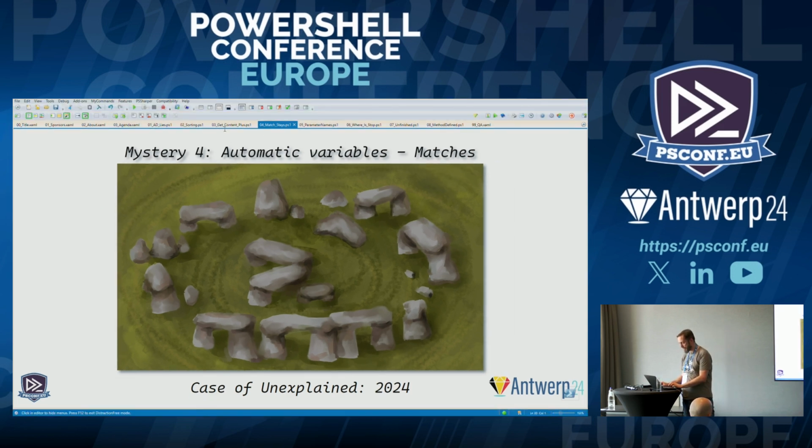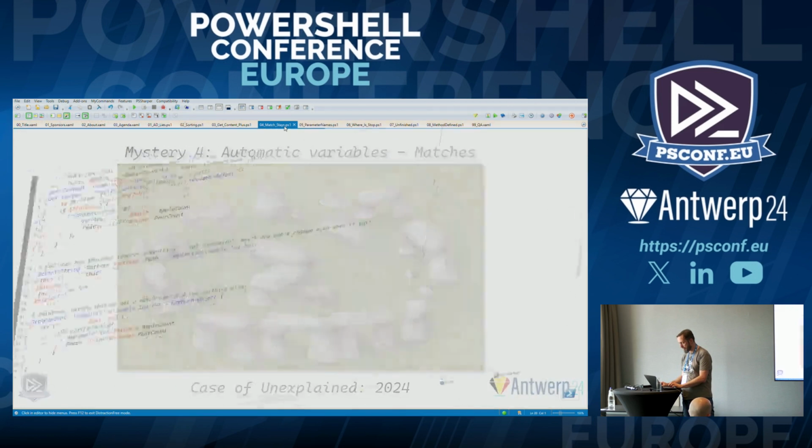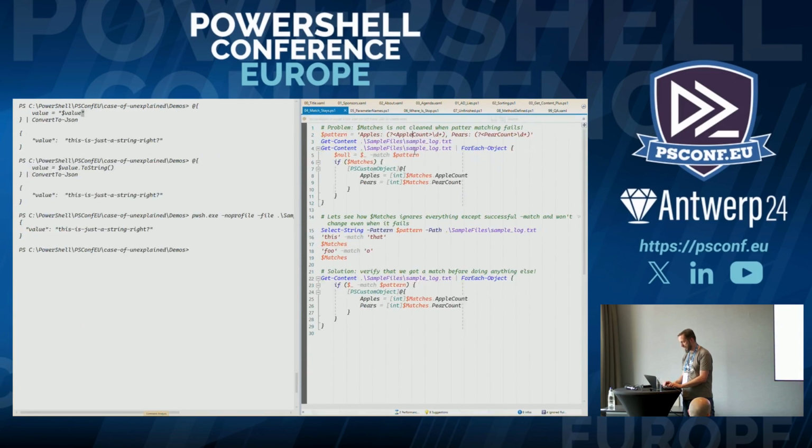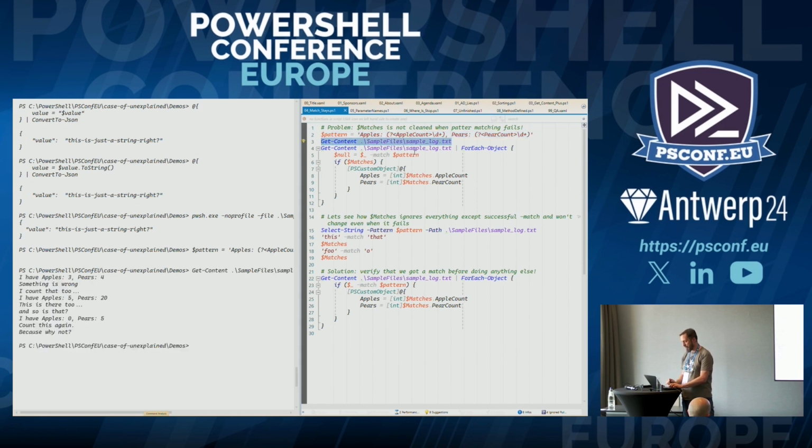So let's move on to the actual code. So we have a pattern. Obviously, he didn't care about fruits so much, so the log files here are actually made up. But let's say we have this pattern where we try to find the count of how many apples and pears we have in our log. If you look at the log file itself, it has this structure where you have a line that you care about, 2 lines that you don't, and then 1 line that you care about, 2 that you don't. And the way he tried to create those objects was using syntax like this.